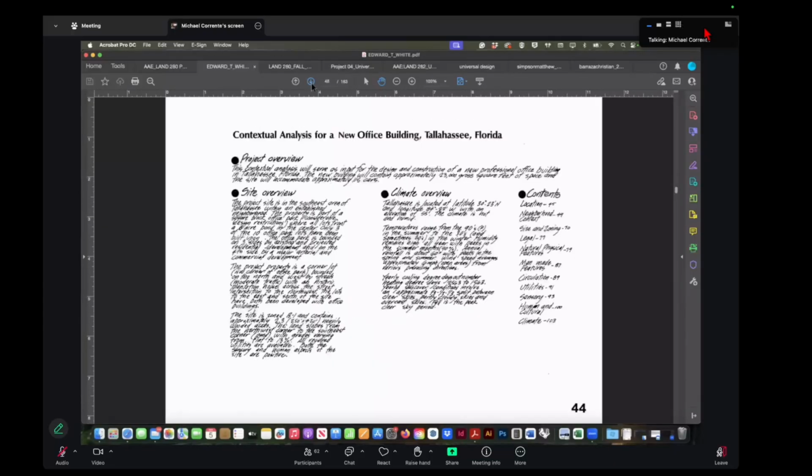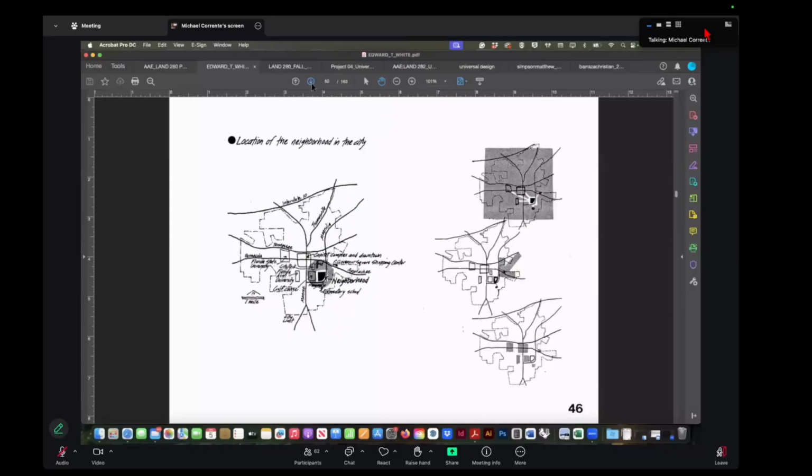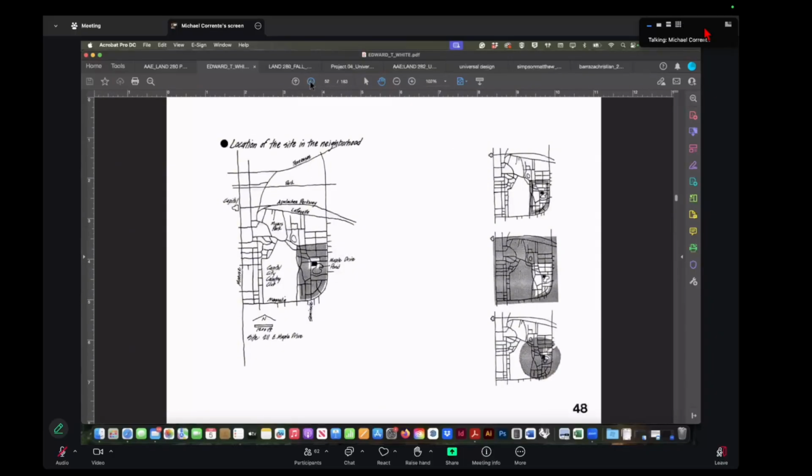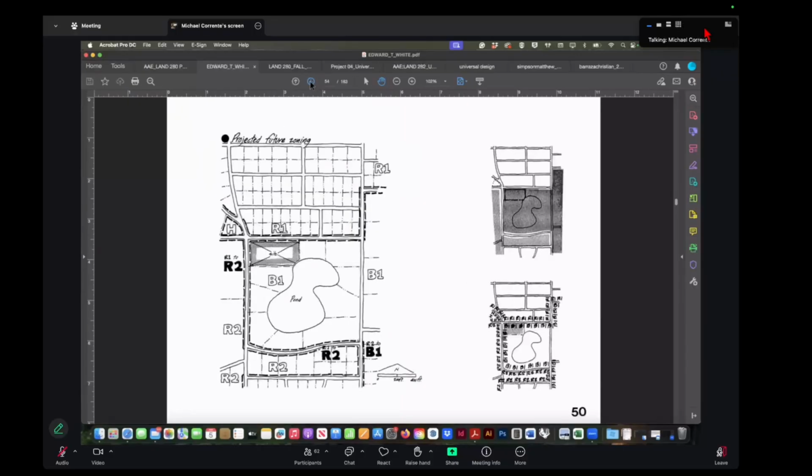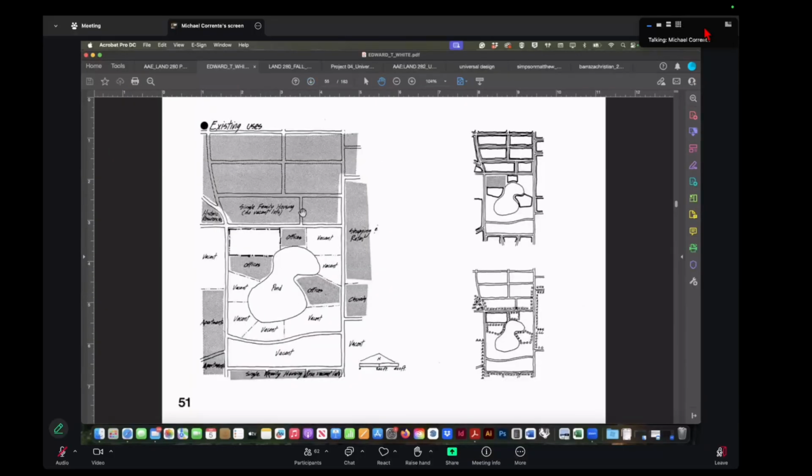And I just want to get down to a couple of things here. Like here's some, location, the neighborhood, in the city. Okay, fine, but you have a context map, right? What does that mean? What's in that? What is it trying to communicate to me? So these are just different examples in different ways. You'll see the author has a main, primary graphic here to look at. And then there are two or three examples that he provides that show you could do it different ways. It just depends on what you're trying to communicate.